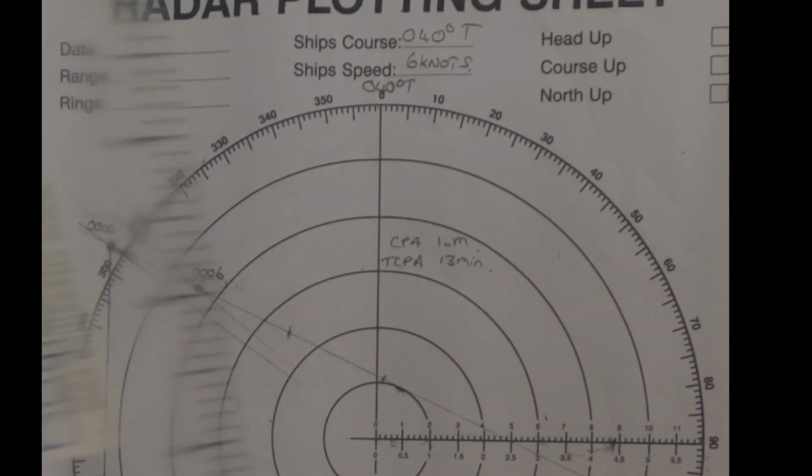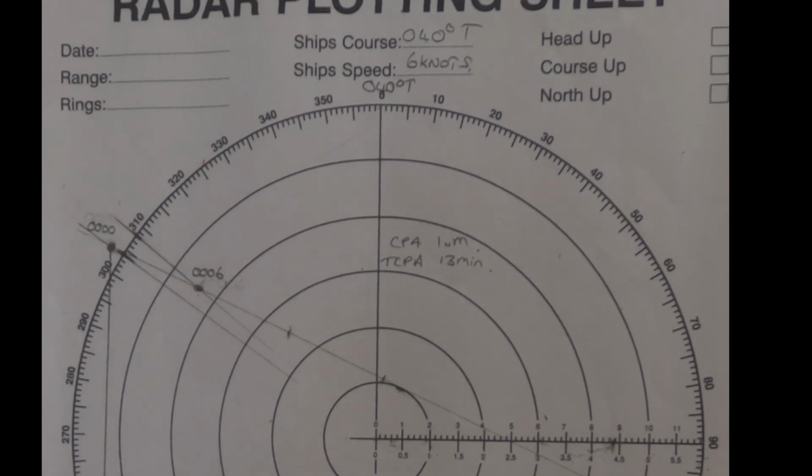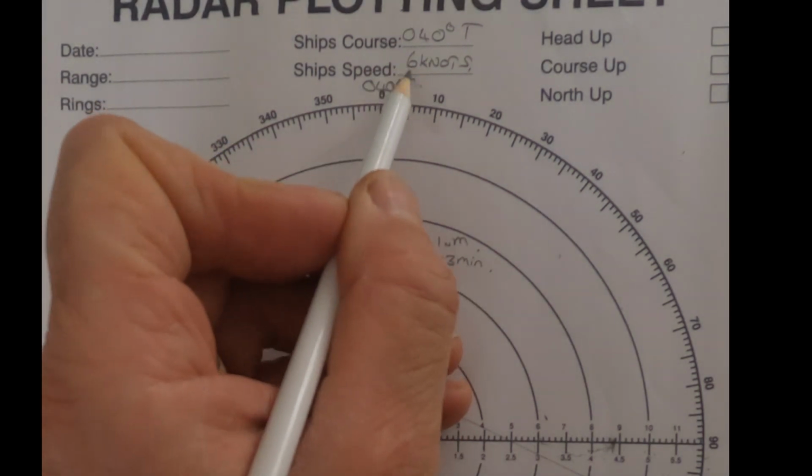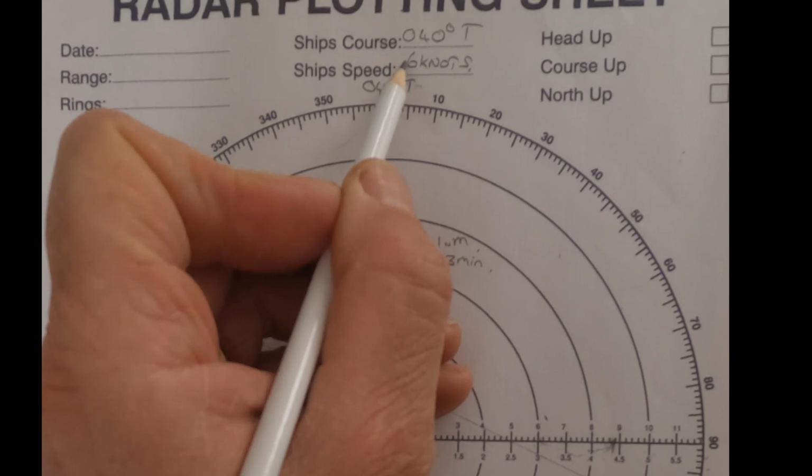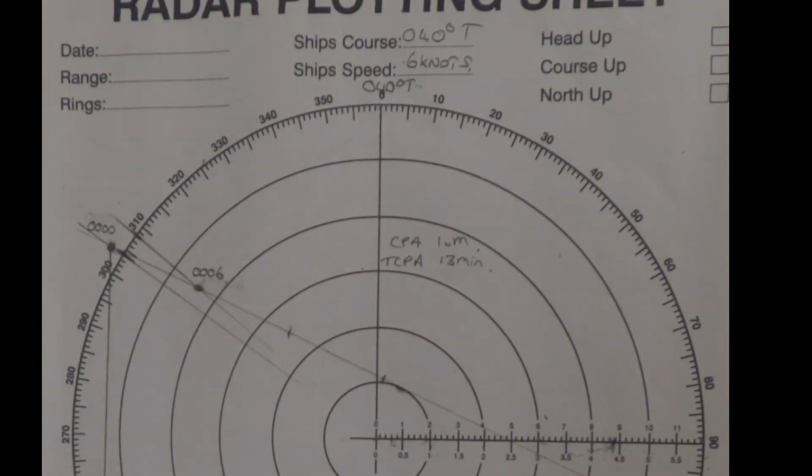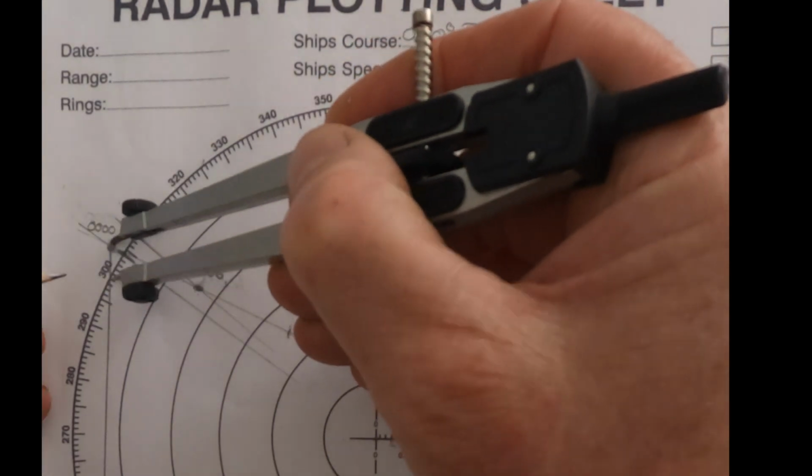So draw a line down there. If it was a stationary buoy, where would it be in 6 minutes? The reason we use 6 minutes is 1/10 of an hour. So in 6 minutes, which is divided by 10, 0.6 miles. So at 6 knots, 6 minutes would be 0.6 miles. So we measure 0.6 miles here. There we go, 0.6 there.